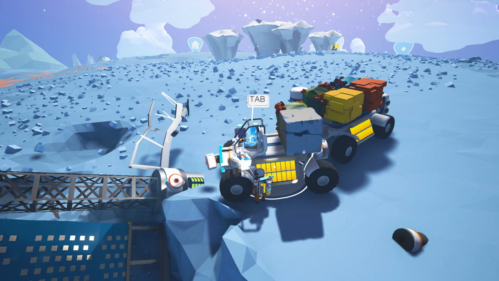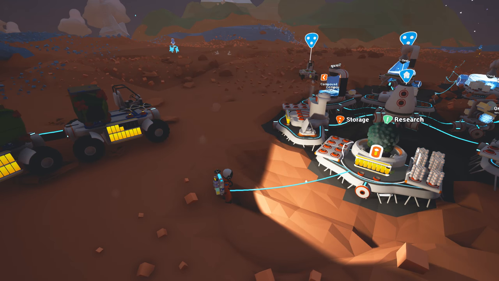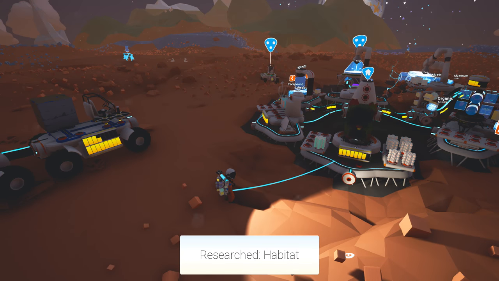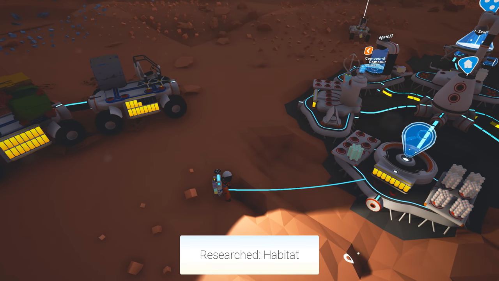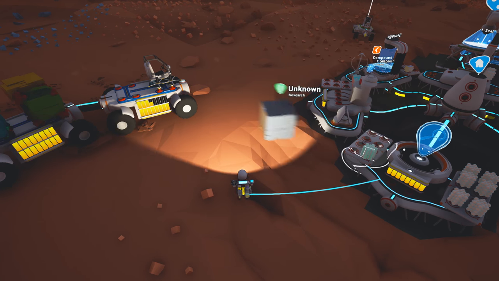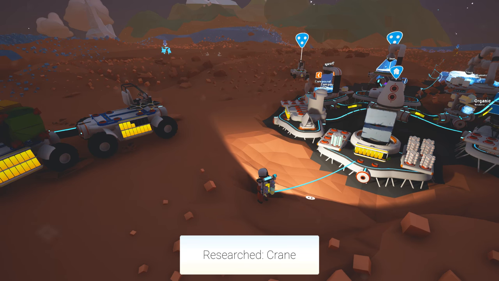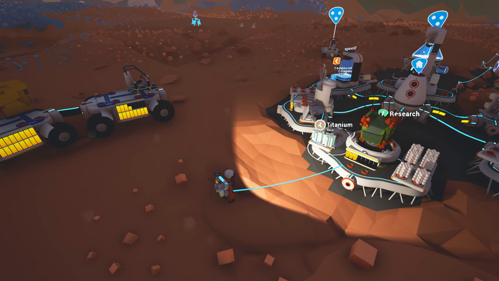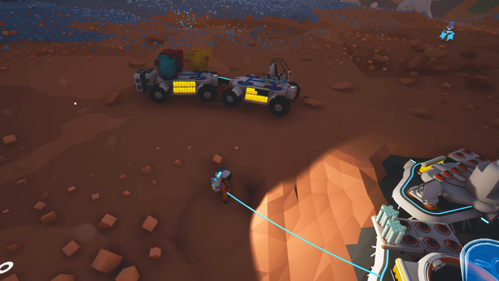Right, I'm going to take this research back home. Right, here we go. Let's see what we get. Good, some titanium. The habitat. Perfect. We need that for going to other planets. Very cool. The crane. Fantastic. We haven't had that. Cool. Some more titanium. Always handy.